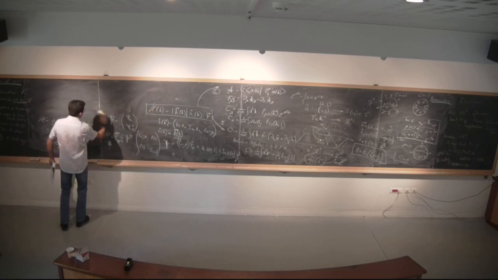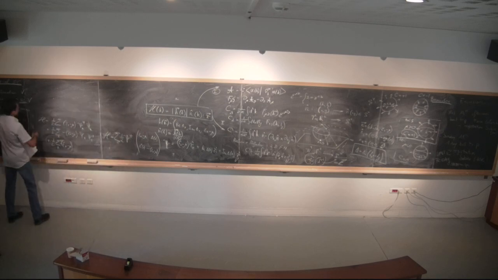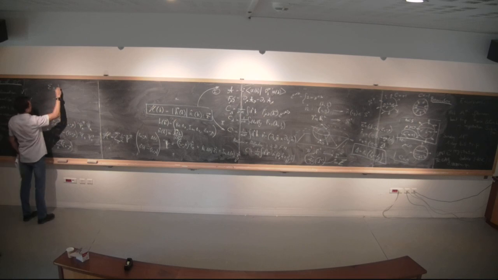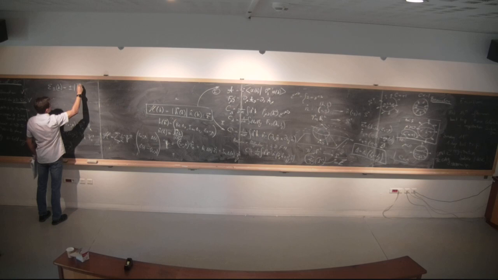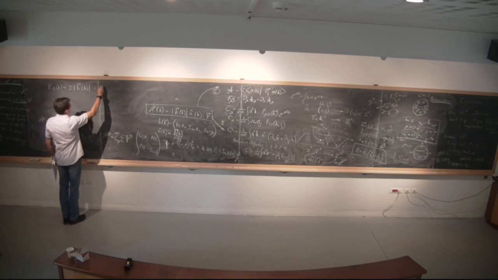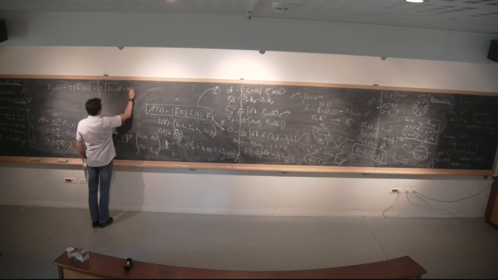So you could look at the solutions of the Hamiltonian, right? And as Jean-Noël told us today, they're given by this epsilon plus minus, which is a function of k, which is equal to plus or minus the modulus of this h of k, right? Which is nothing else but plus or minus the square root of (epsilon k minus mu) squared plus delta, which itself depends on k, squared, right?